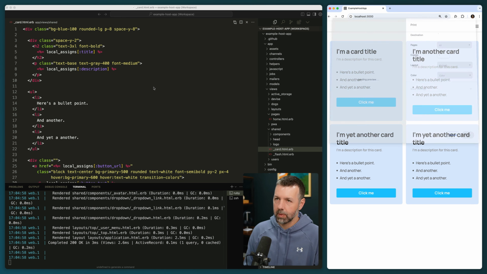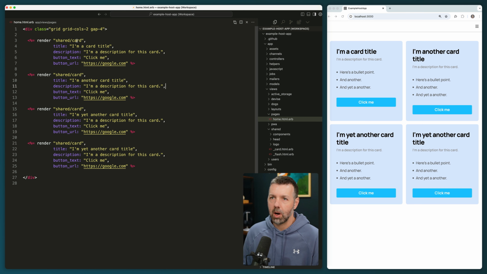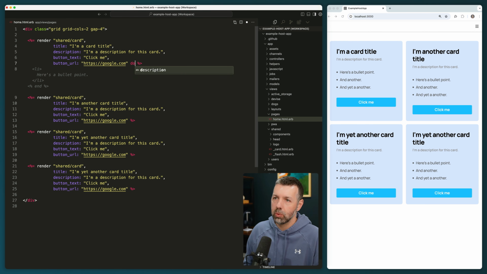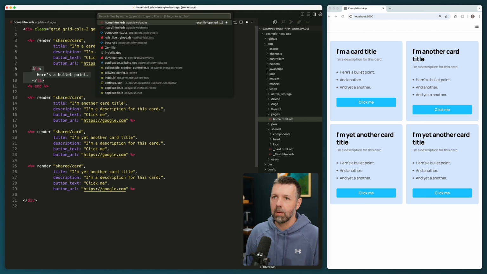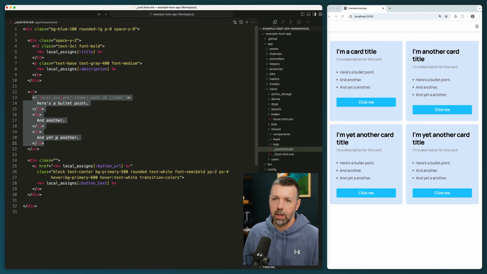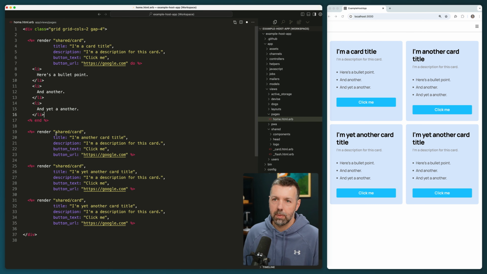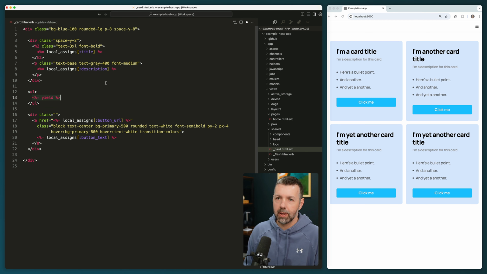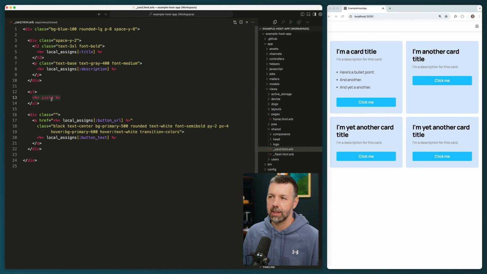Okay, so what did I just do? In our HTML file, we have the card partial, and we're passing in local variables for the title, description, button text, and button URL. Now, each time we use one of these cards, we might have different numbers of bullets, right? So in that case, since the content is going to be variable, I like to make these a block. So I'm going to add a do here, and we will take out these 3 bullet list items and drop them in here. And then we're going to replace those with yield. So we're going to yield the content just like that.